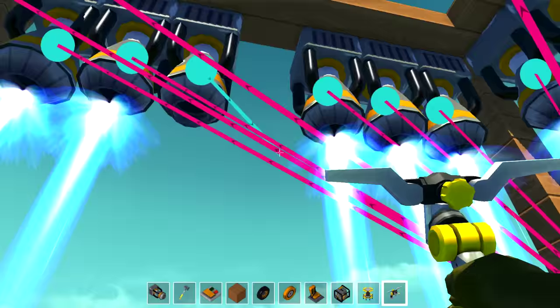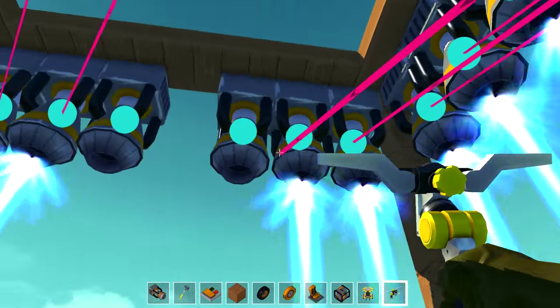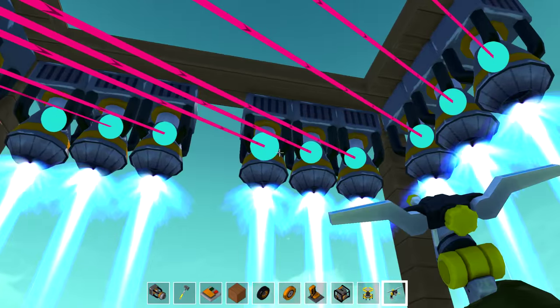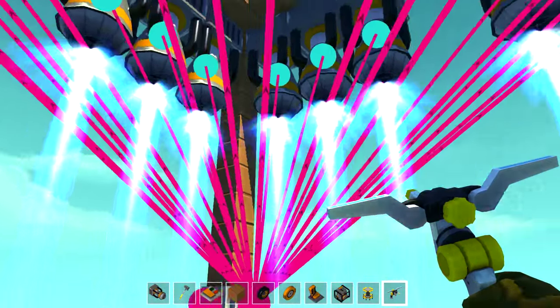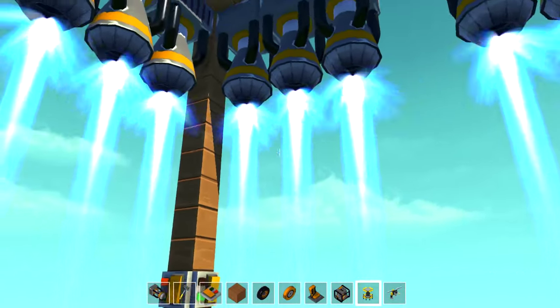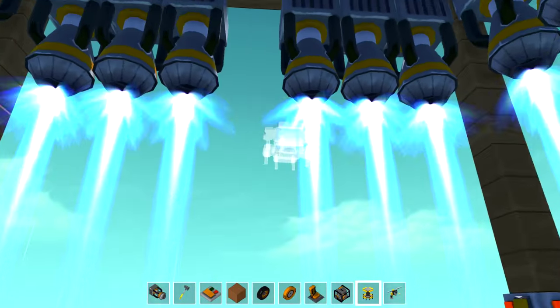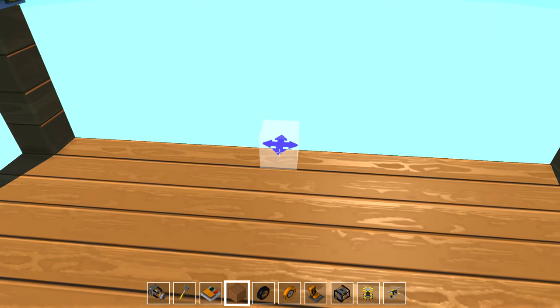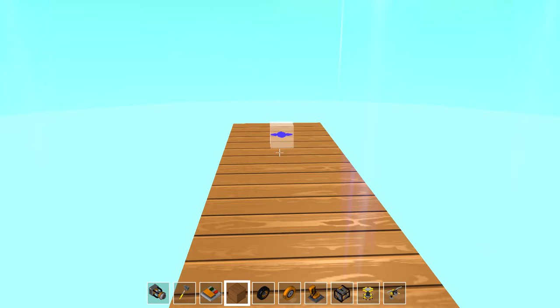I don't know if there's a maximum thruster limit per vehicle, but if there is, we may hit it with this design. Looks like they're all on. Excellent. Look at that. Cool. So let's make a little bit of a platform like we did. The more thrusters keeping us on the skybox, the better it is.